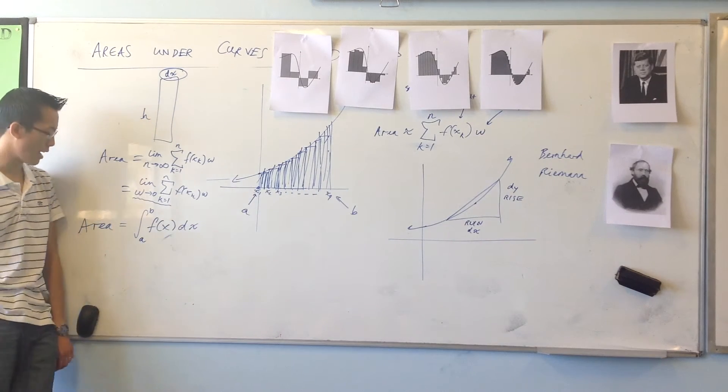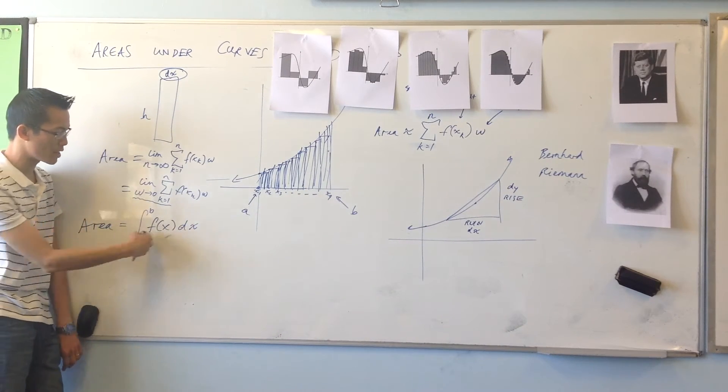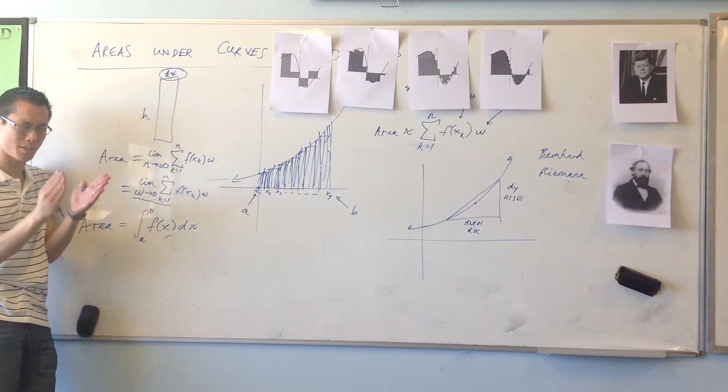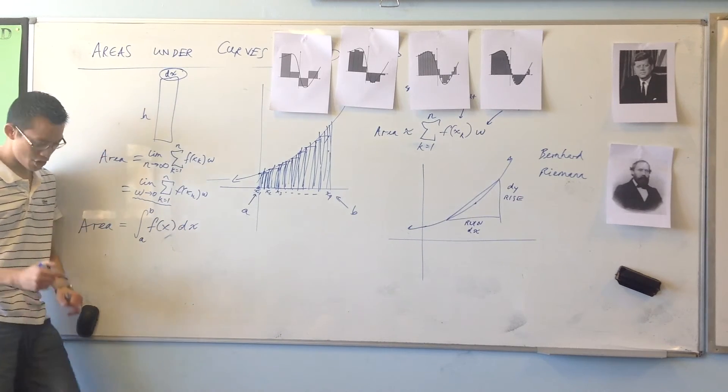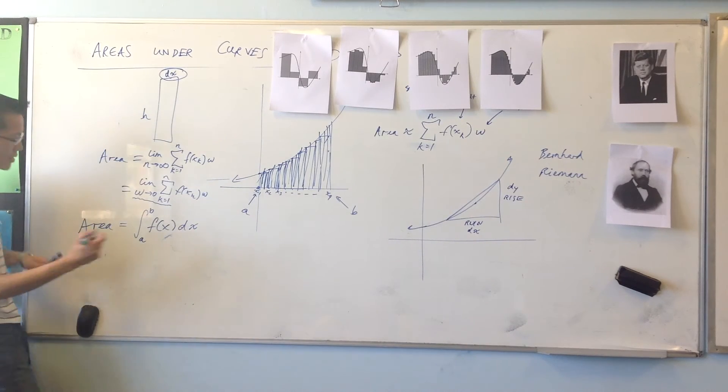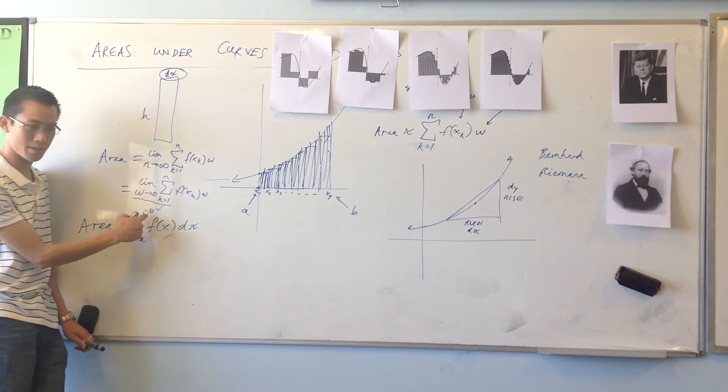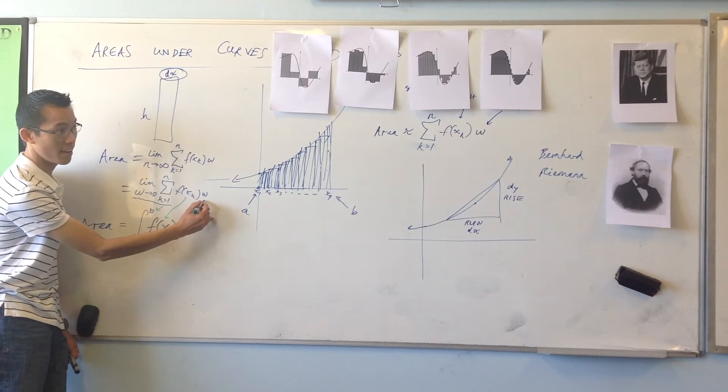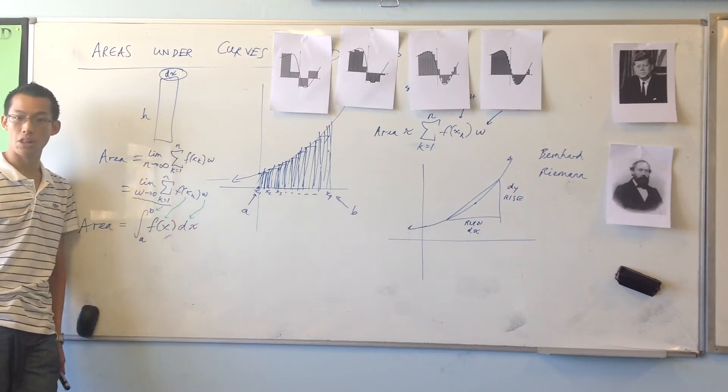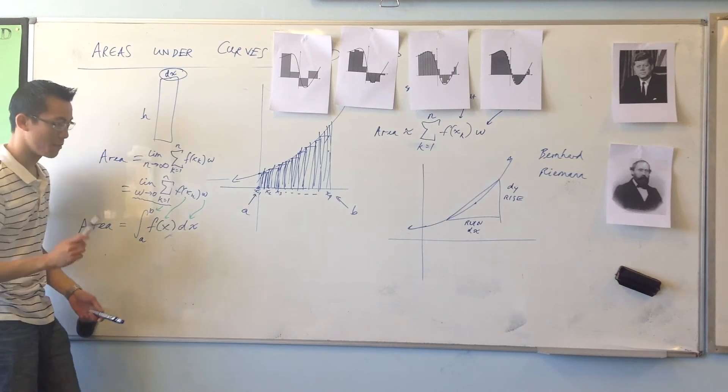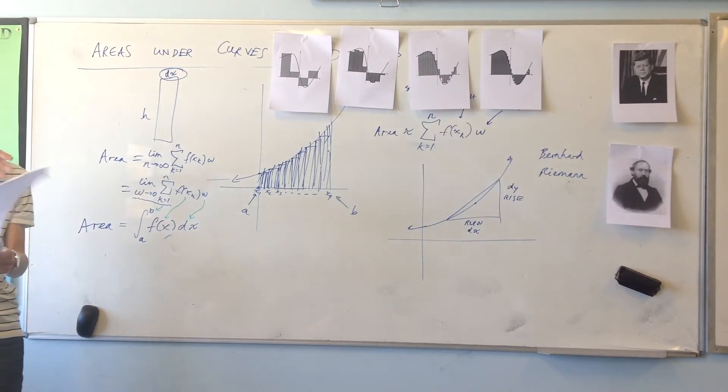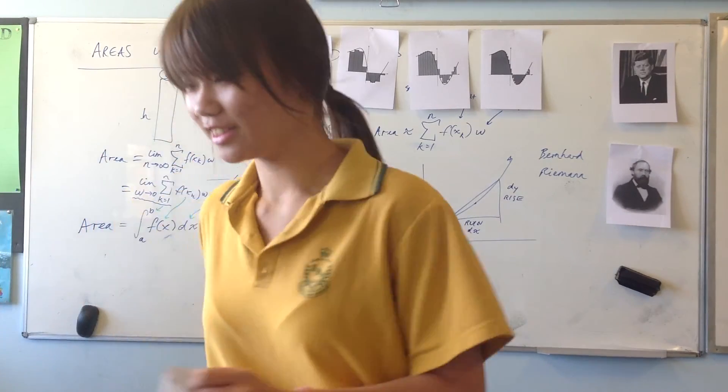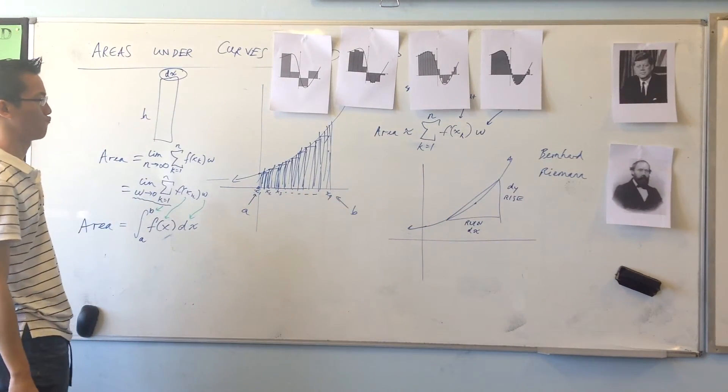So this is what he described. Now, he didn't know what it was equal to. He said, this is what it must be. It's built off this idea. But it's different because this is just counting along and these things are, there's an infinite number of infinitesimally small things. So it's categorically different. But you can see the continuity, right? You can see that this sigma turns into this elongated S. This 1 and this N turn into the A and the B. This is still the height. That's okay. And this is still the width.